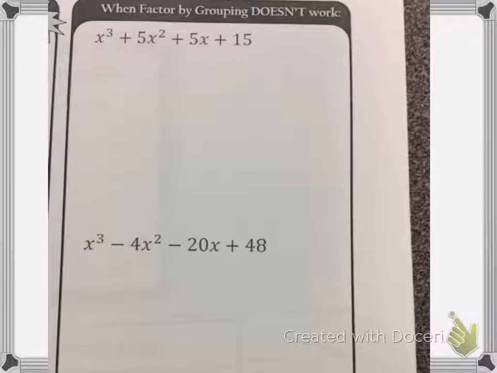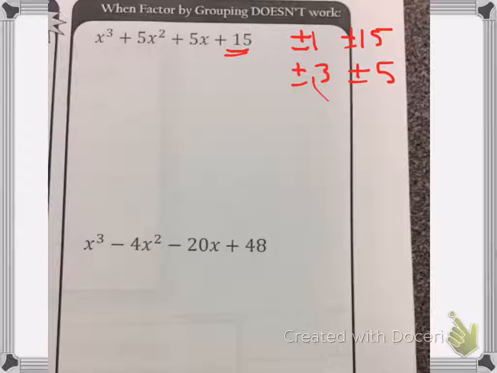All right, this next problem is what we do when we can't factor by grouping. We've already done this, so I'm going to be fast and show you a couple of things here and not show you all the work. We're going to list the factors of 15, because that's the constant back there: plus or minus 1, plus or minus 3, plus or minus 5.